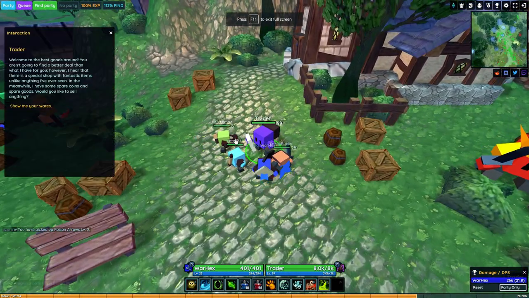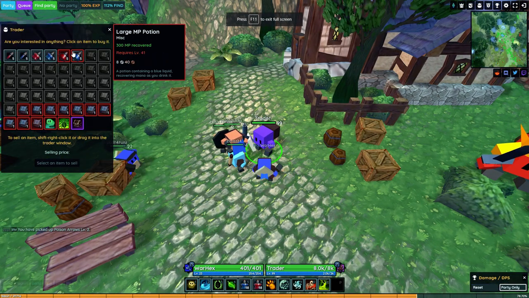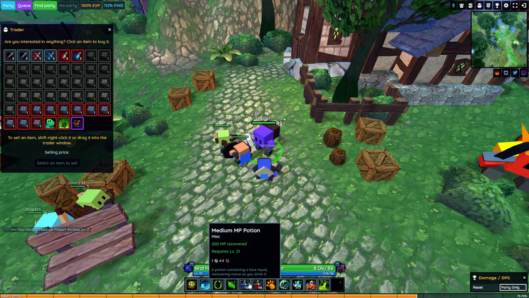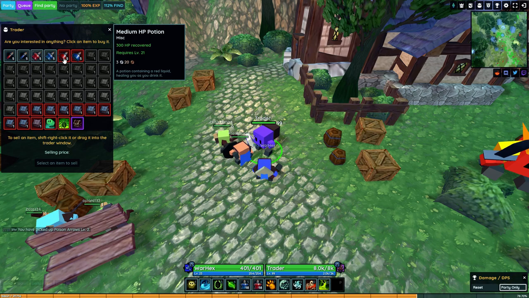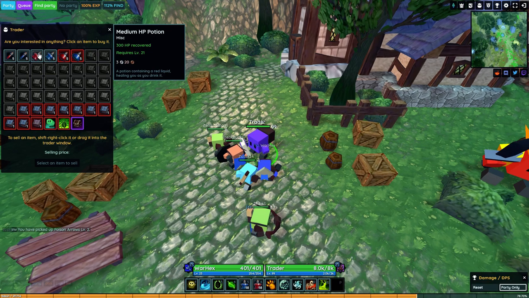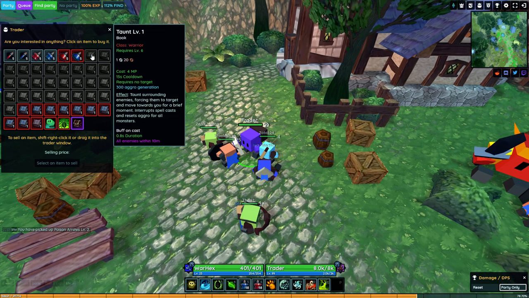Your trader is your general merchant. He's going to sell your pots and your mana pots and hit point pots. Very important to have them on your bars at all times, the best you can have. You won't buy these from him. You'll get them as drops. They drop so frequently, you'll have an overabundance of them, even if you're slamming them constantly.